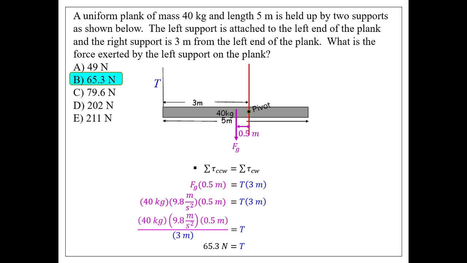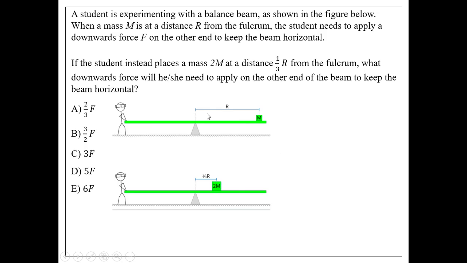Okay, so let's move on to the next one. Here in the next one, if you need to read, essentially you have a before and after scenario, and in the initial scenario, you're given a mass M that's placed some distance R away. You push down to keep it horizontal or balanced. In the second scenario, you have the mass of 2M, so the mass is double. However, you're decreasing the distance away from the fulcrum to a third, and then the question asks you what is the force that's needed for you to apply in order for you to keep it stationary.